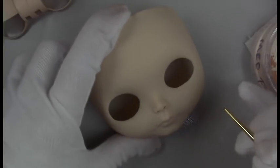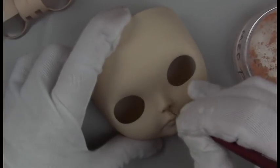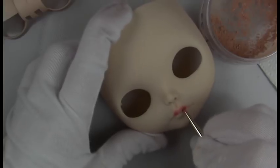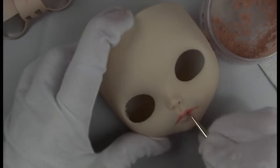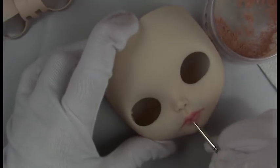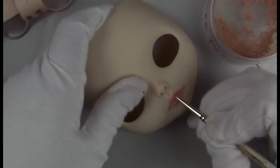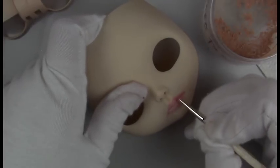This kind of face-up is a lot different. I've learned a lot. It's pretty different than doing a face-up on a Monster High or Ever After High. First of all, the texture is different. This is more of a hard plastic than a soft vinyl, so it's different to work with. On the Ever After High and Monster High, I'm more focused on the eyes and the shape of the eyes. And here it's mainly getting a natural look to the nose, mouth, philtrum, and chin, and just some shading around the eyes.